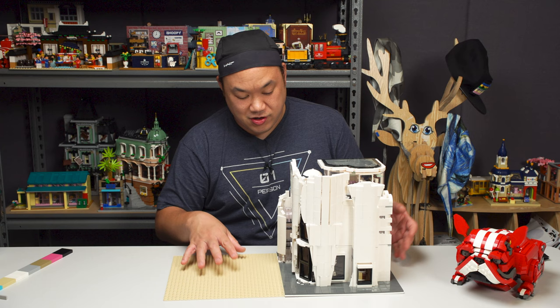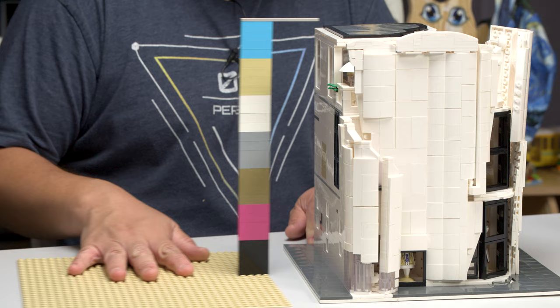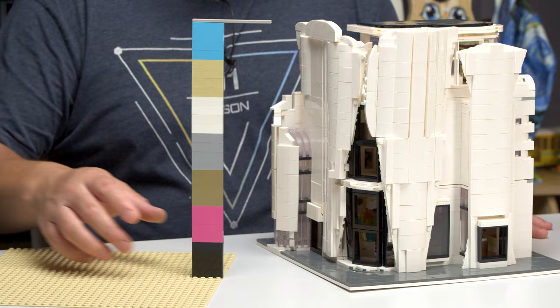And now, break out your 1x4 bricks. Let's stack it up around here. And it's touching right around there. Let's see. That's the highest part, this part here. It's actually lower on the back here. So, if I put it together there, it is roughly around 28 bricks in height. It's not too tall, actually. The Xingbao one was taller than this, I think. I don't know anymore. So this video is complete.